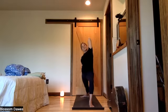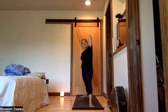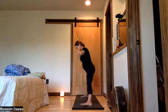One more time, breathing out. Challenge that lowness a little bit there, then press the feet to straighten the legs, release the arms. Turn to wide parallel feet.